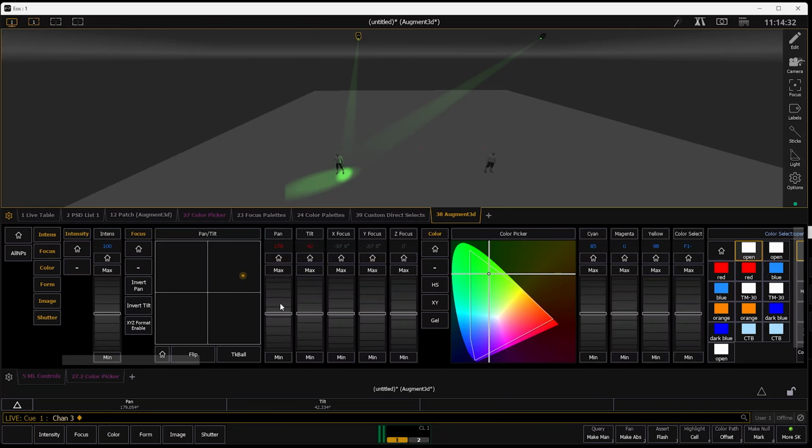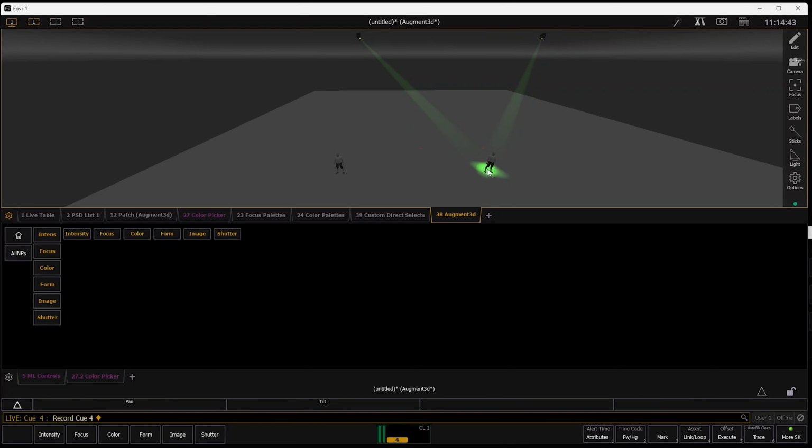And so we'll record that look into Q1 and overwrite that. And then we're going to go ahead and now change it so that both lights are pointing at the second position. In fact, what I'll do is I'll show you that. I'll hold down shift and I'll just click on him. And now we have the lights there, and I'll record that. Sorry, we'll record that into Q2. So now when we go back to Q1, they're there, and Q2 is here.